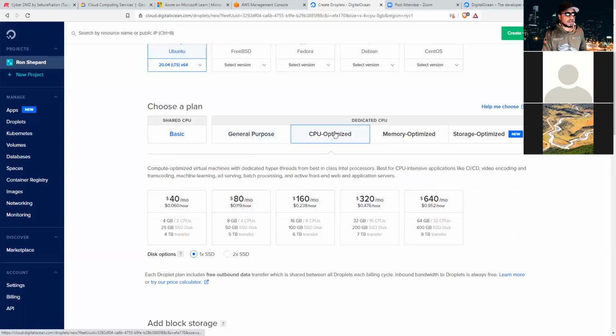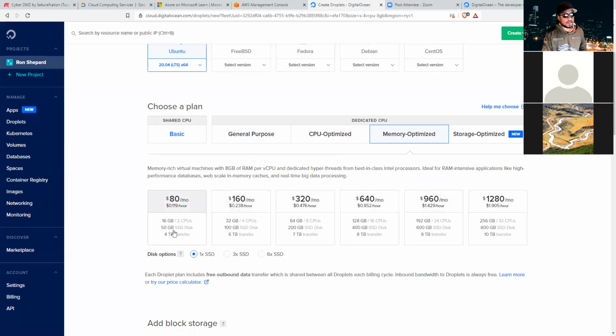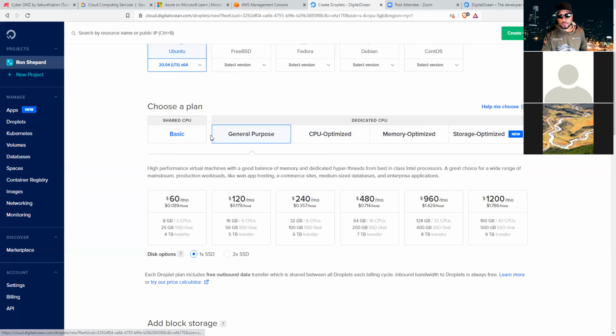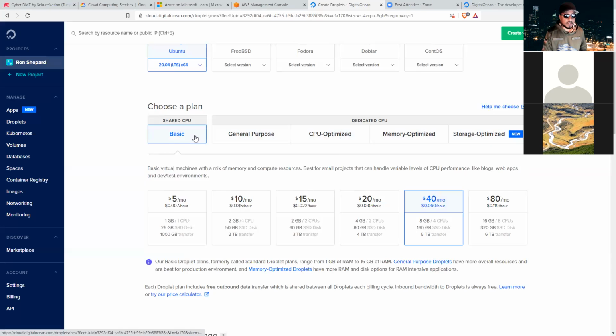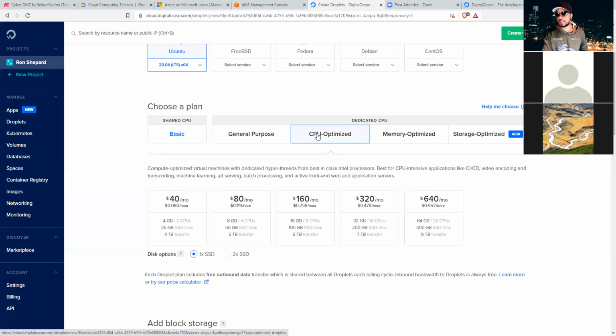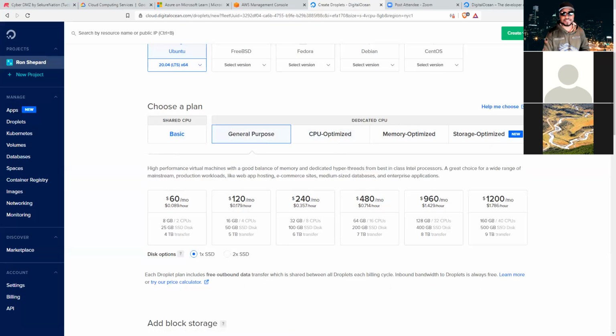You see here, you have your CPU optimization, memory optimization, as we see here, and storage optimization. Now, the reason it's beautiful for the start is because you build something amazing and then start paying for other things that are expensive. That's the way I look at it.